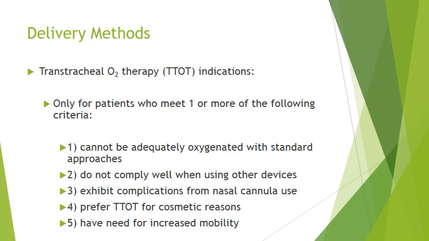So like I was saying before, with the transtracheal O2, you can cover it up, put a scarf around your neck, wear a turtleneck, or for the guys, they can button up their shirt and no one even knows that you have it. Also, having a transtracheal O2 makes it easier for mobility. So you don't need as much oxygen. You can have just a little small purse-like oxygen concentrator or something similar, like liquid oxygen, and you can get around a lot easier without any decrease in mobility.